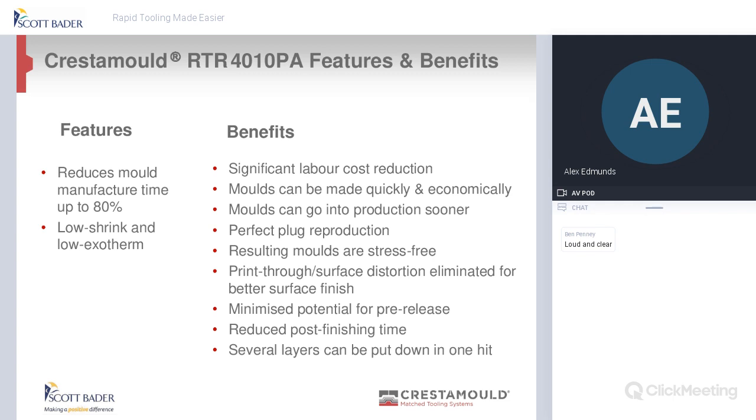As we've put there, moulds can go into production a lot sooner. You get a perfect plug reproduction. There's so many benefits with this product. It's really good, and we're very passionate about what we've produced here, and the customers that are using it are really pleased with the overall finish.